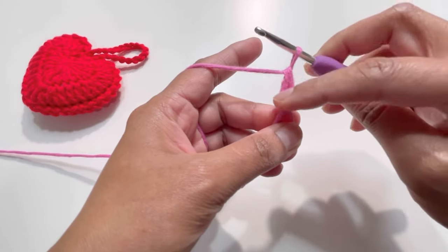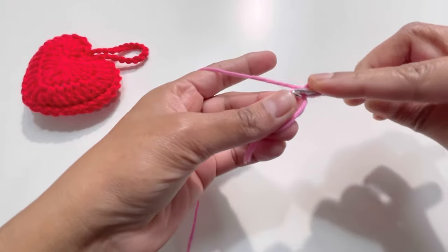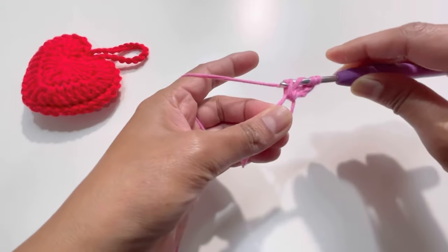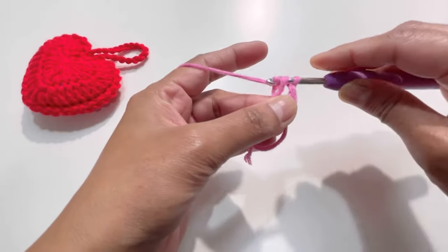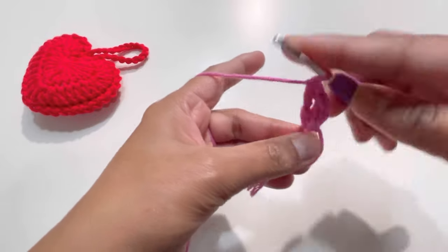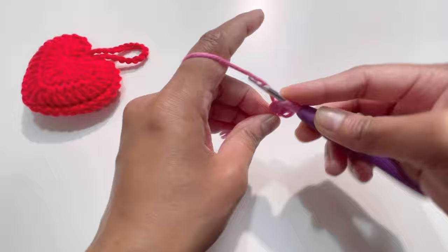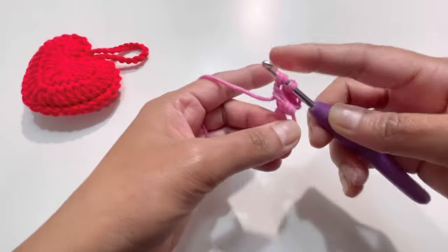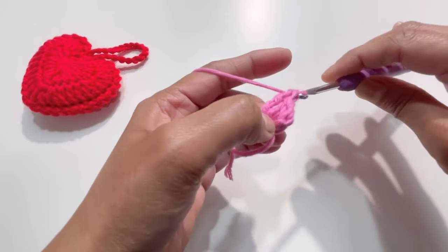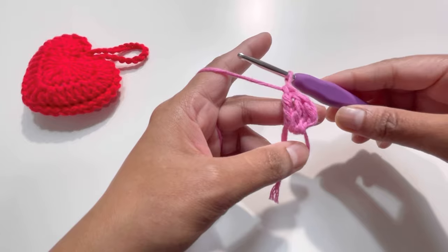And you're gonna have another two treble crochets here. So for that, yarn over twice, insert your hook into this magic circle and grab your yarn. Yarn over and spool your yarn through two loops. Yarn over and spool your yarn through two loops. Yarn over and spool your yarn through two loops here. Again, yarn over twice, insert your hook into this magic circle, grab your yarn, yarn over and spool your yarn through two loops. Yarn over and spool your yarn through two loops. Yarn over and spool your yarn through remaining two loops. And here it is. We got our three treble crochets.